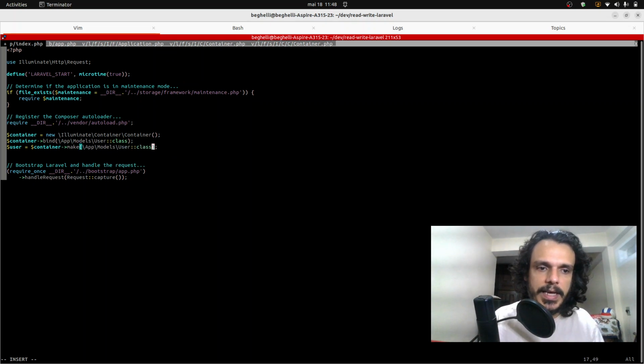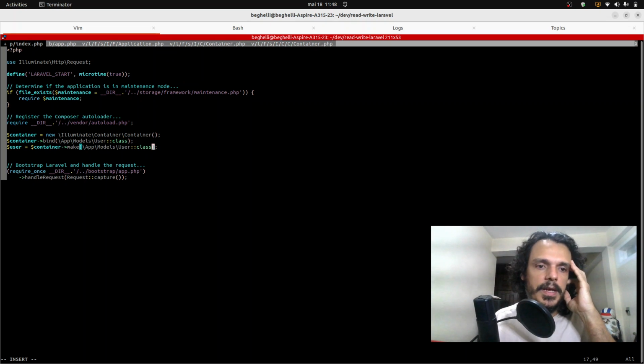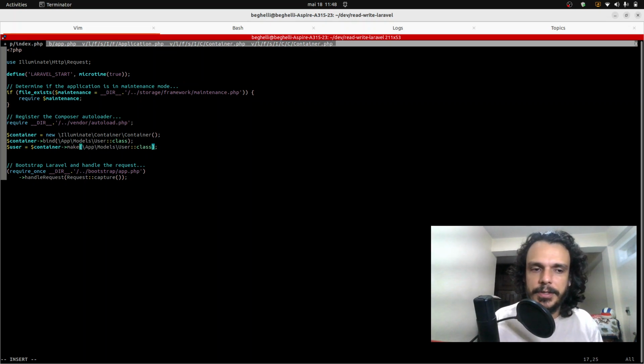So that's the key. And if we go back to the PSR interface of a container, get and has, this would be similar to the get, I think. And we can test also the get later, but let's do this first.